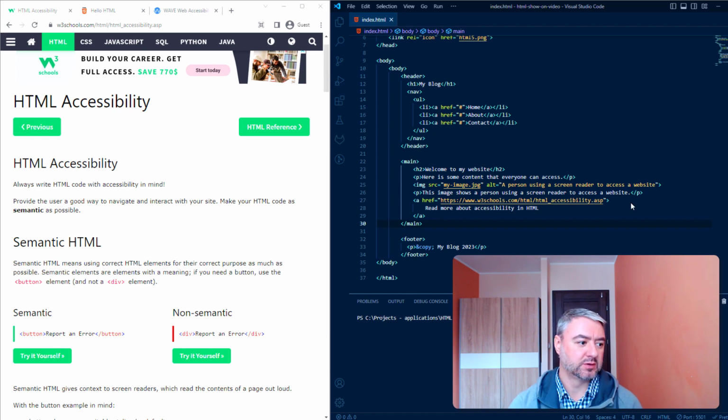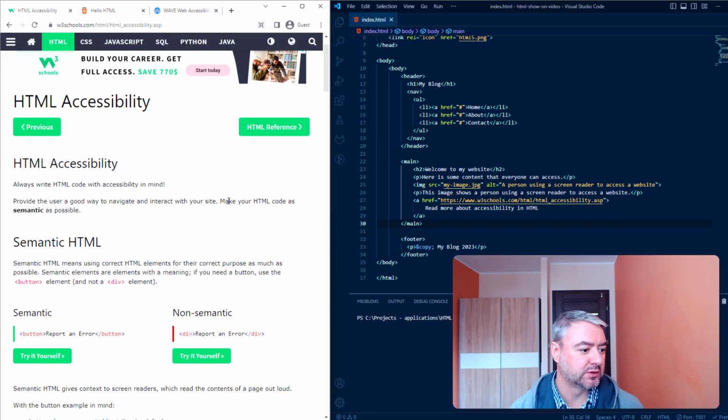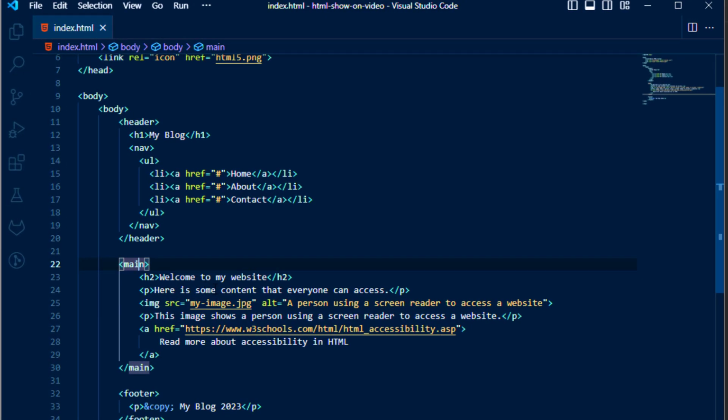Alright, so here I have the HTML accessibility page open in W3Schools. I will leave the link in the description. And here we have a basic website which is considered to be accessible. So here we have all the semantic elements such as header, main, and footer. We are also using the nav for navigation.